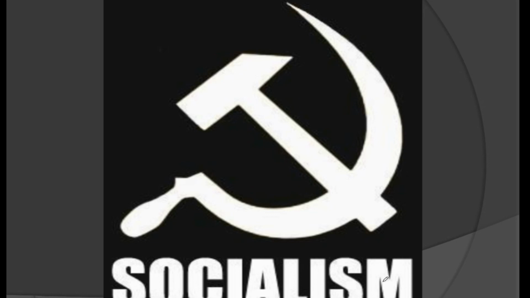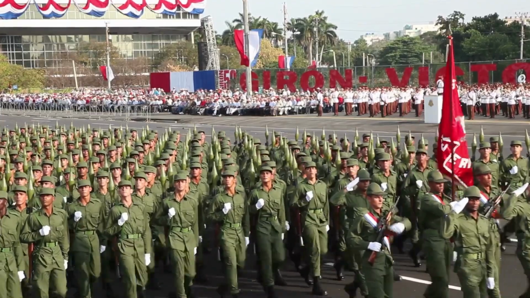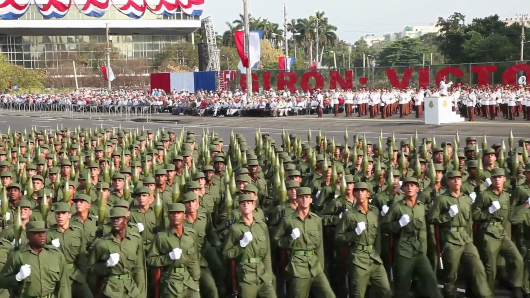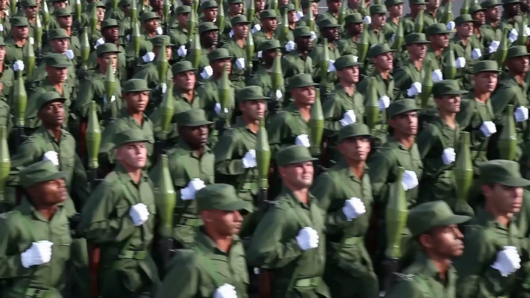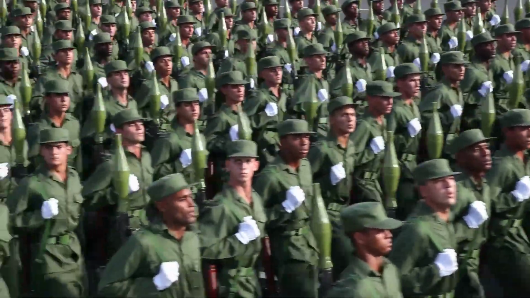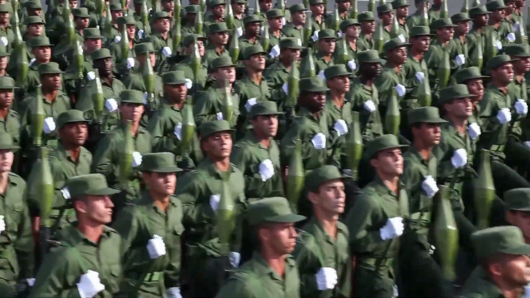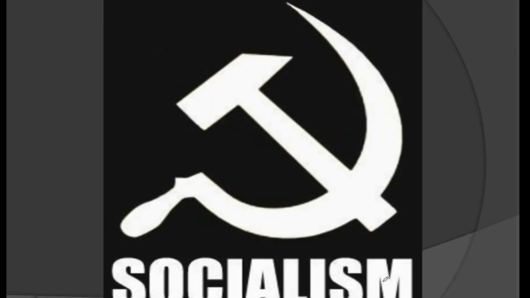When we say socialism, there is also another important term used, socialism or communism. To understand what's the difference between socialism and communism, we need to know that socialism is a precursor to communism. It means that before you have communism, you need to have a socialism movement. Socialism promotes the redistribution of wealth. Communism is the ideal reality of socialism.